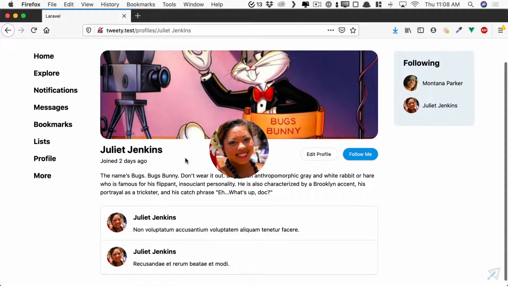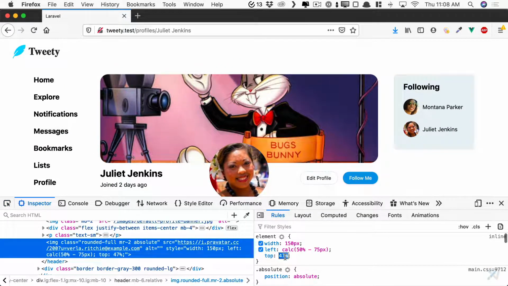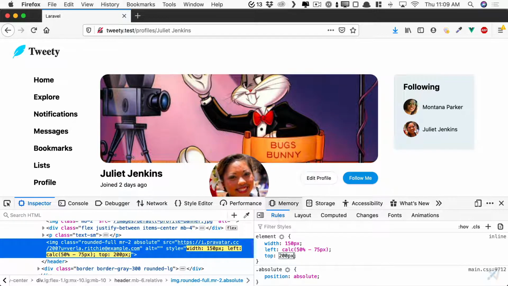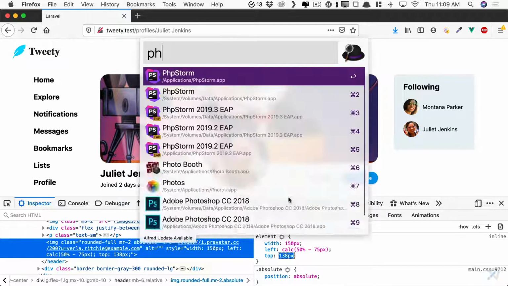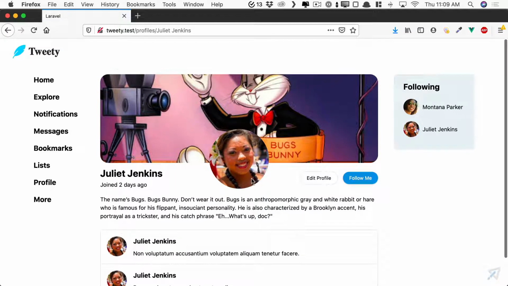All right, switch back. Yeah, we're getting very close. This is not quite right, is it? So this is what I meant. We may need to tweak this a little bit because we're setting the top equal to a percentage of the height, which is weird. So what I'm going to do instead is do a pixel-based value. 138, good enough for now, and then we'll take a closer look at that in a little bit. All right, so I'm comfortable enough with that.